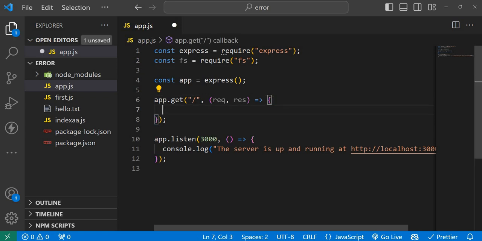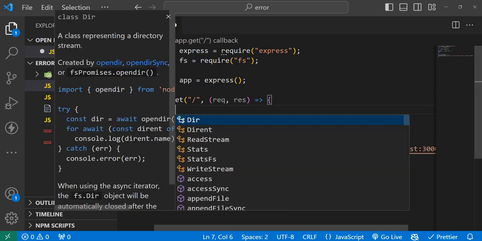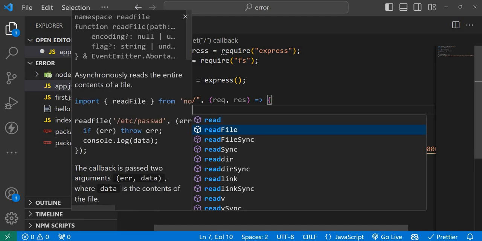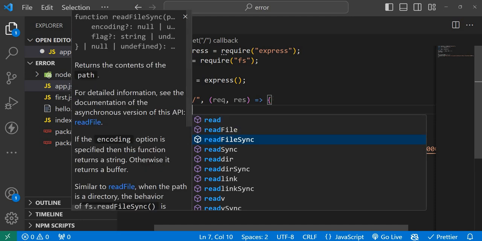It has a few methods, like readFileSync, the synchronous way. In Node.js, if you want to read a file and keep the thread busy until you get your information, you can do it the synchronous way, but that is not a recommended way.